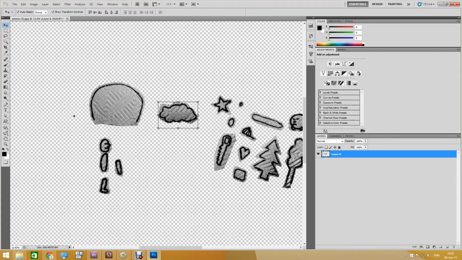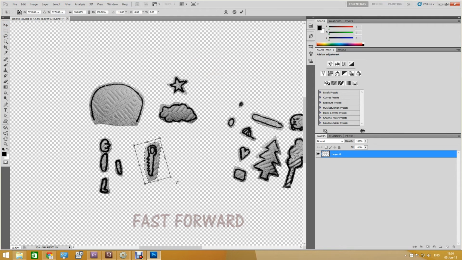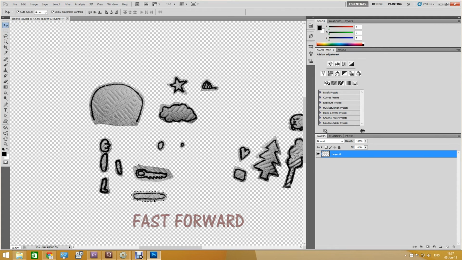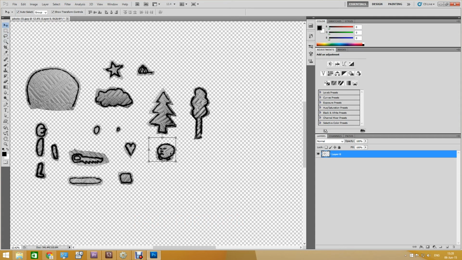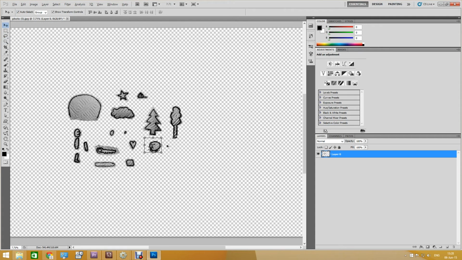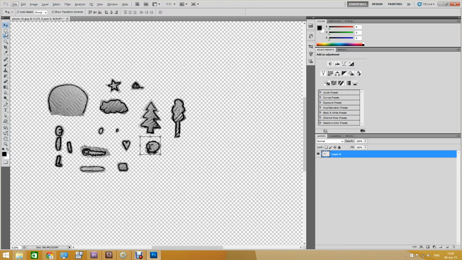I want to leave some space between, just so that I can add a nice drop shadow in the end here. Okay, that looks better. They're kind of straight now.